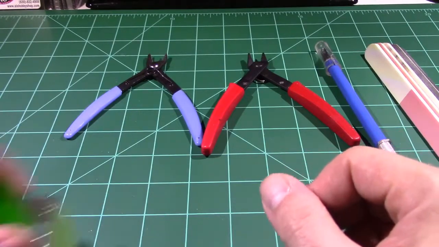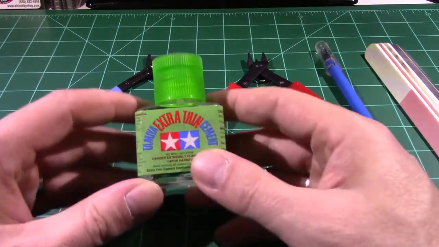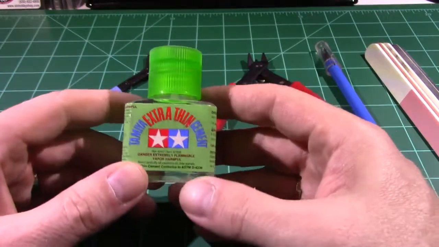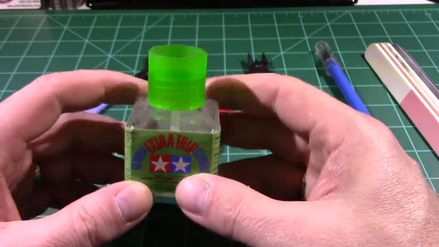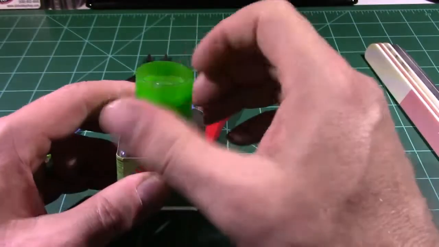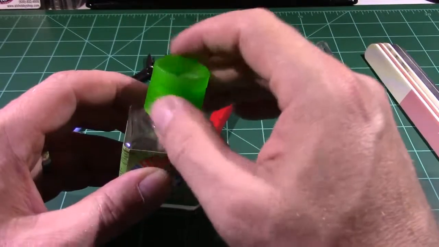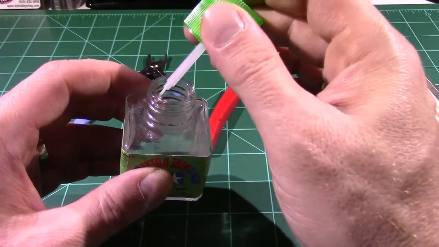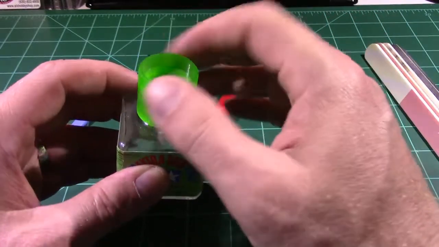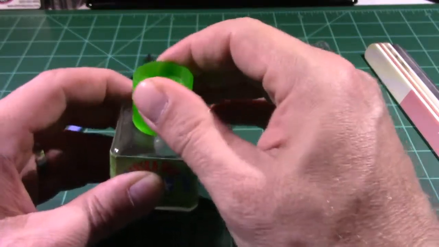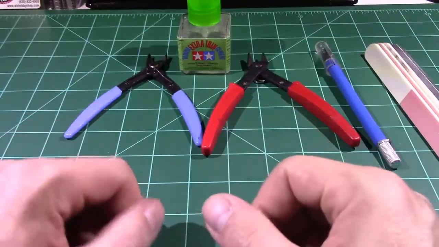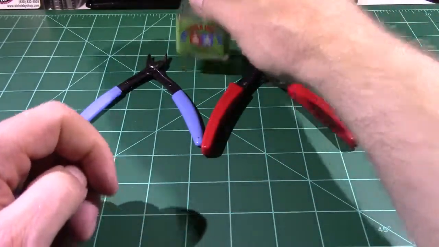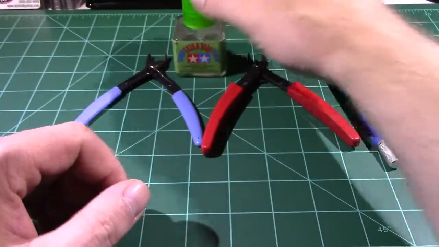One of those things that I just absolutely love is Tamiya ultra thin. If you're looking to get back into modeling and you're looking at tube glue and other types of glue, I highly recommend this stuff. This is really thin glue and it comes with an applicator of its own. So you just kind of paint brush it on and it works wonderfully. The bond is very strong. It actually melts the polystyrene so that the pieces fuse together and become one. So you can even make seam lines disappear with this stuff.